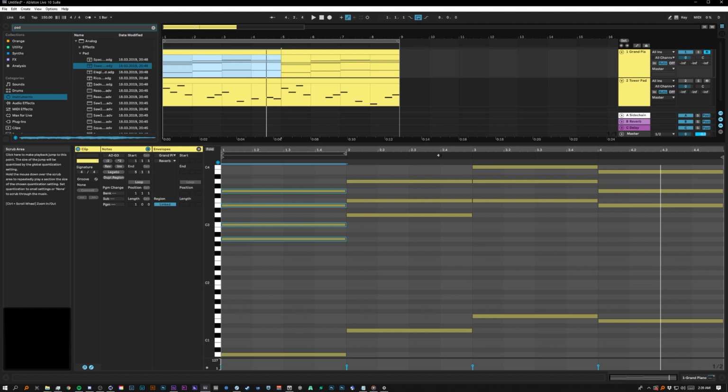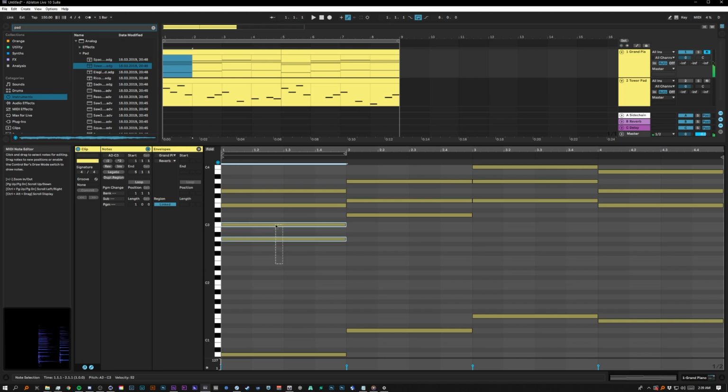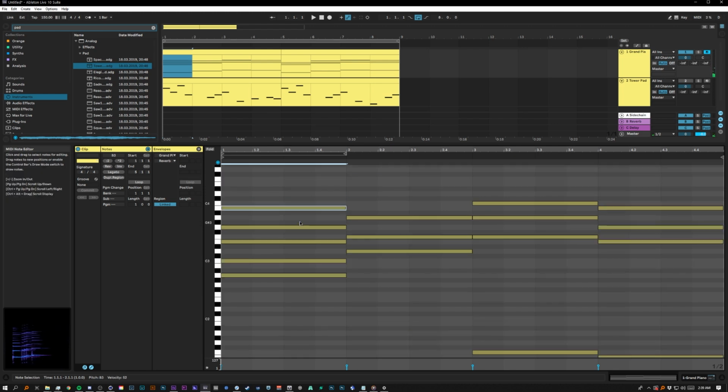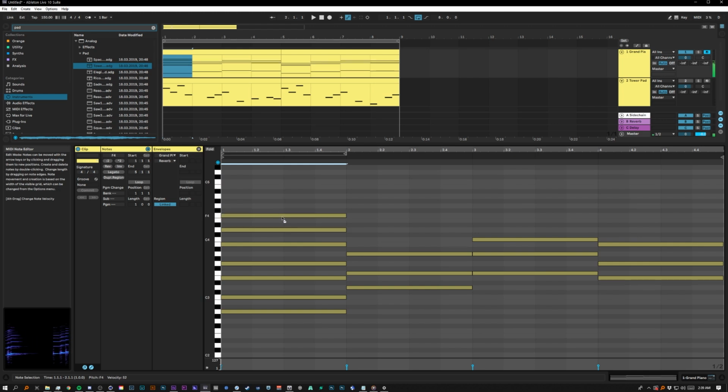So in A minor, a fully extended chord would be spelled A, C, E, G, B, D, and F. So we have 1, 3, 5, 7, 9, 11, and 13.